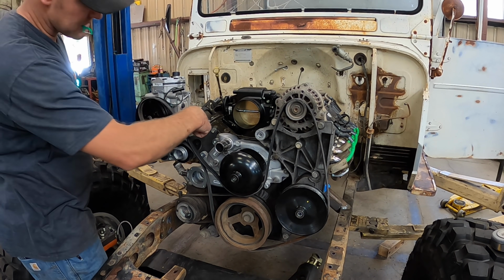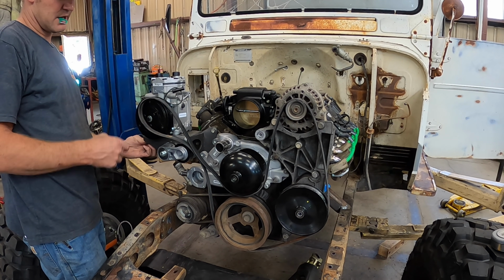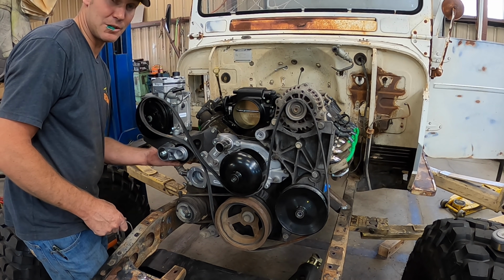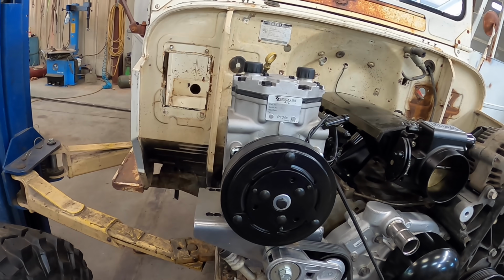I'm gonna slide this over another couple holes and see if that helps. Get it closer. I'd like to use a factory belt, if at all possible. I don't know if it is. We're gonna give it a whirl. Okay, there's one big hurdle out of the way. Engine belt system is on it.